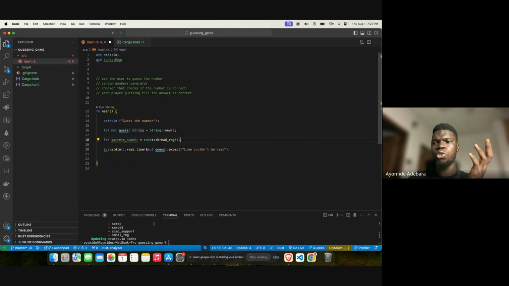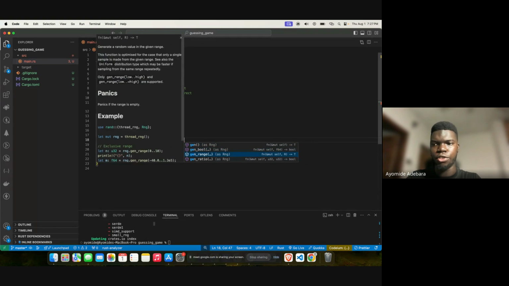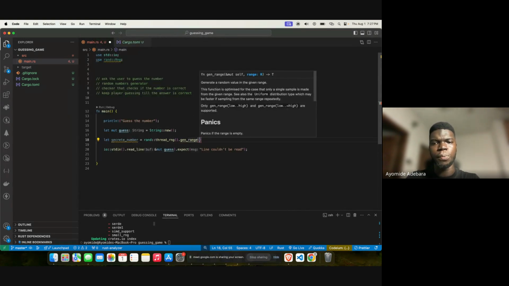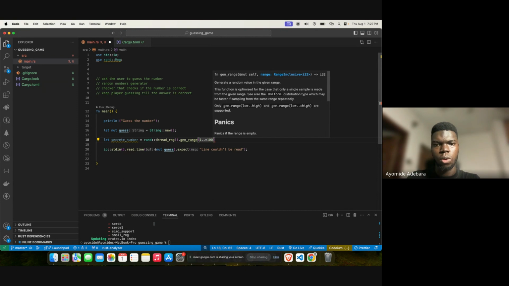Rather, we want to use dot gen_range to generate a range. And what should our range be? Let's have a range of numbers between 1 and 100. Let's say 1 to 100.